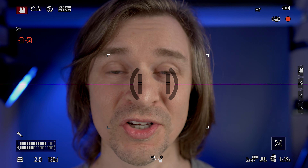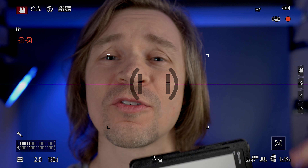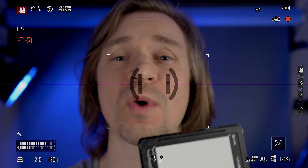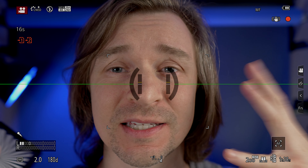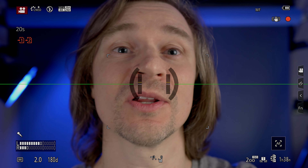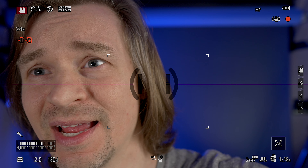I'm going to set the white balance in my camera and record it on my Ninja 5 so you can see exactly what I'm doing. Sorry I had to get so close to my face, but one of the drawbacks of the white card is it's not very big, and in order to white balance I have to bring the camera to me. You never want to bring the white card to the camera — this is what I'll be lighting, this is what the light is pointing at, so I'm going to put the card right here.